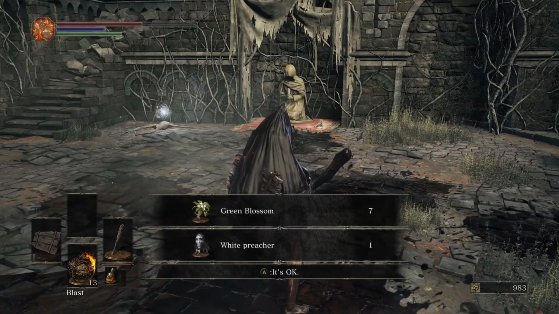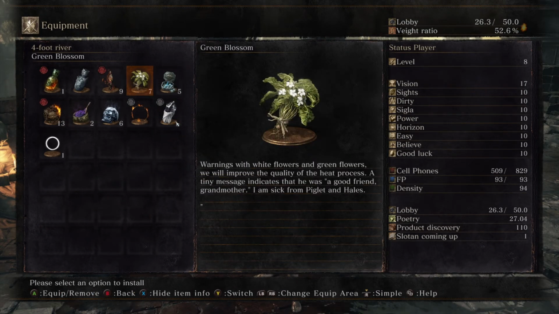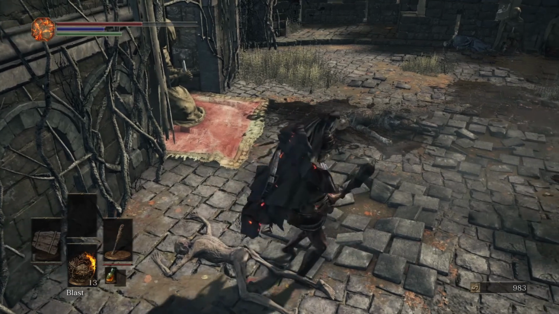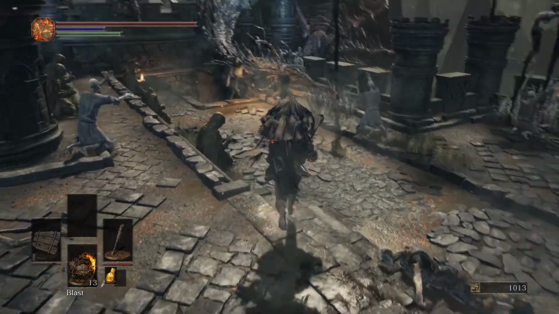So we got 7 green blossoms and a white preacher. The green blossoms in particular are quite helpful. And up here we have 7 more men and a sword room. You want to be careful up here because that hollow with the lantern will do a scream that wakes up other hollows too.